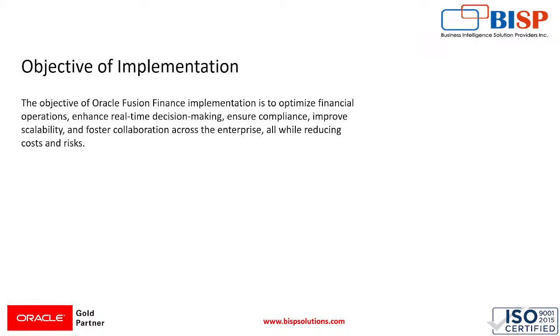So the objective of Oracle Fusion Finance is to optimize financial operations, enhance real-time decision making, ensure compliance, improve scalability, and foster collaboration across the enterprise, all while reducing cost and risk. It means the primary objective of implementing Oracle Fusion Finance is to streamline and enhance financial operations across the organization by leveraging Oracle's integrated cloud-based suite of financial management tools.